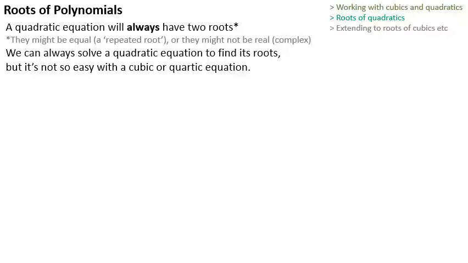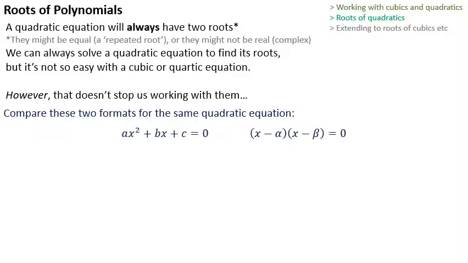If you've got x to the power 5 equals 32, for instance, you're probably going to be able to solve that one, but in general you're going to struggle to solve anything of order 5 or more, and yet we still need to be able to deal with them, work with them, interact with them, possibly generate new versions of them whose roots are related to the original polynomial's roots. And that's where these results we're going to investigate come in really handy. So we can work with them even if we can't find the roots.